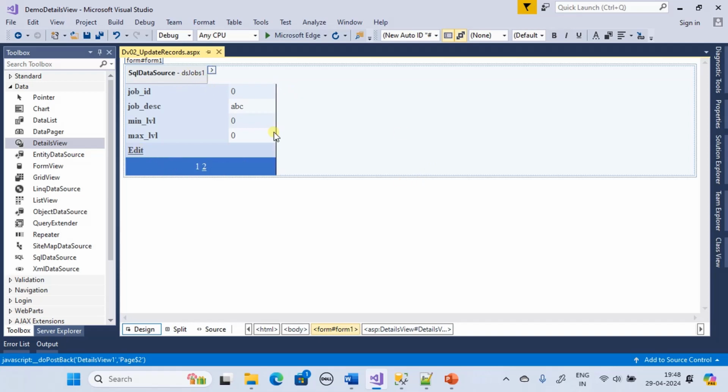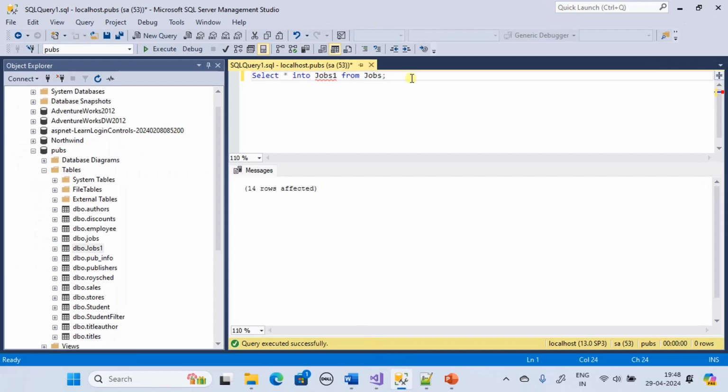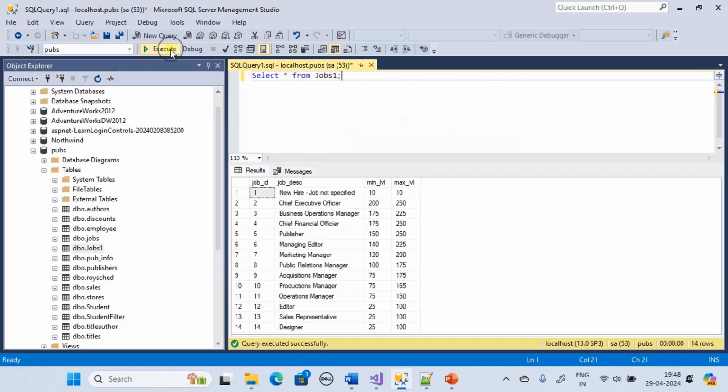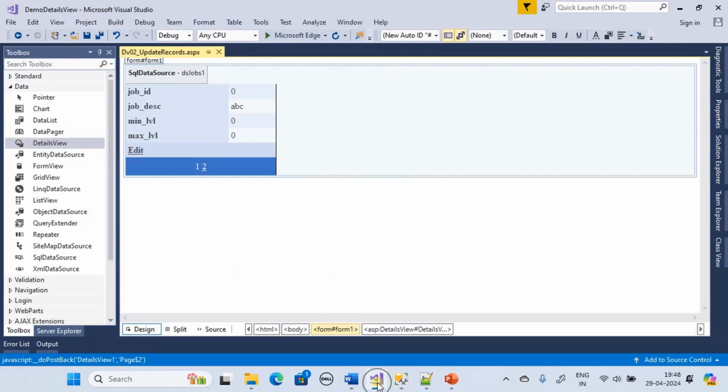And we are using jobs 1 table, right? So we can pick any record randomly. Start from jobs 1, and yeah, we will pick some record and we will modify it. Alright, now we will run this.